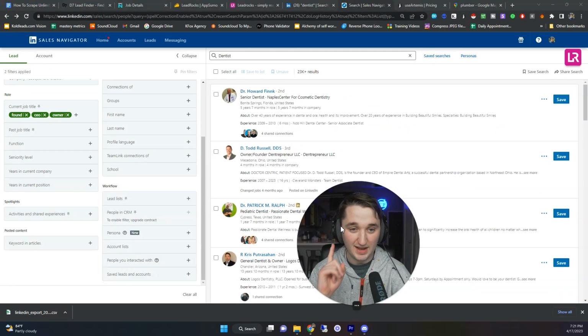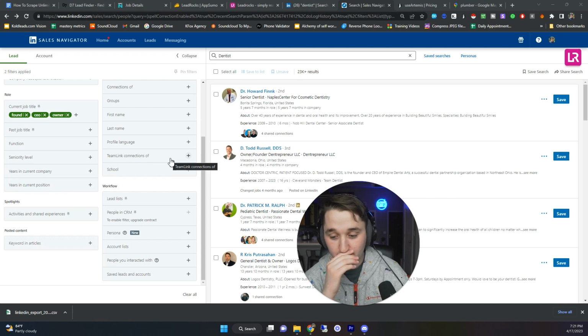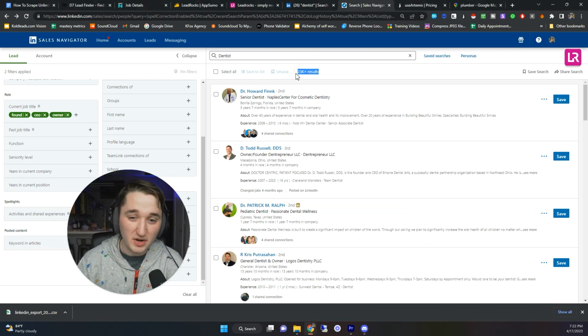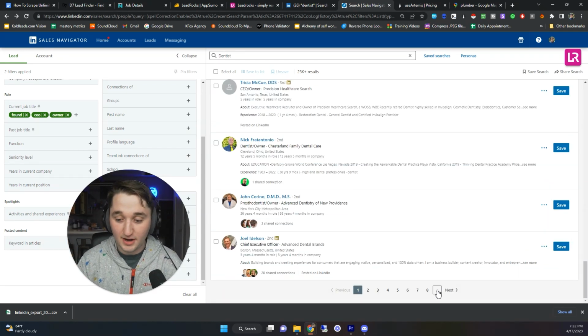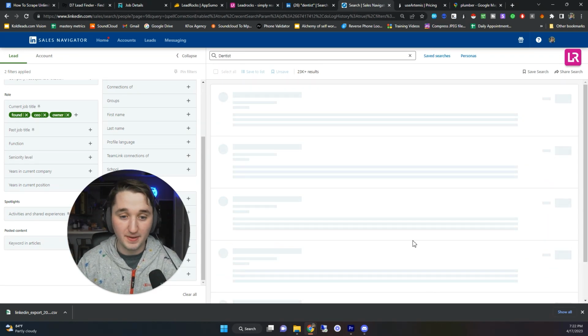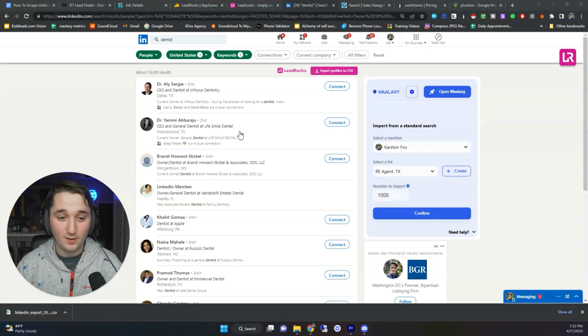So something else that's a little life hack is that Sales Navigator only shows you up to 2,500 results. So this says 23,000, but it's only going to show us 2,500 because there's 25 people per page, and it only shows up to the 100th page. LinkedIn, a normal search, it only shows us 10 people per page and 100 pages, which is only 1,000 people. And so we can only scrape 1,000 people at a time. So we need to narrow the search down as low as we can, closest to 1,000, and then segment the market.